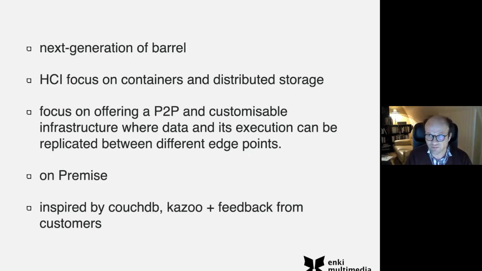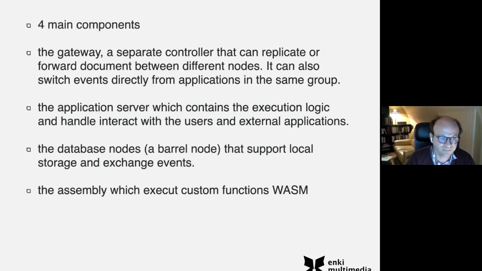This is the next generation of parallel, obviously. And the difference with other platforms is where, for example, HCI, hybrid computing infrastructure, focuses on containers and distributed storage, I'm focusing on offering a peer-to-peer and customizable infrastructure where data and execution can be replicated between data points. And this is done mostly on-premise. Even if you can do that on the cloud, I would encourage any of my customers to do that on-premise or on the infrastructure they can. And this is inspired by CouchDB, Kazoo, plus the feedback from customers that I have.